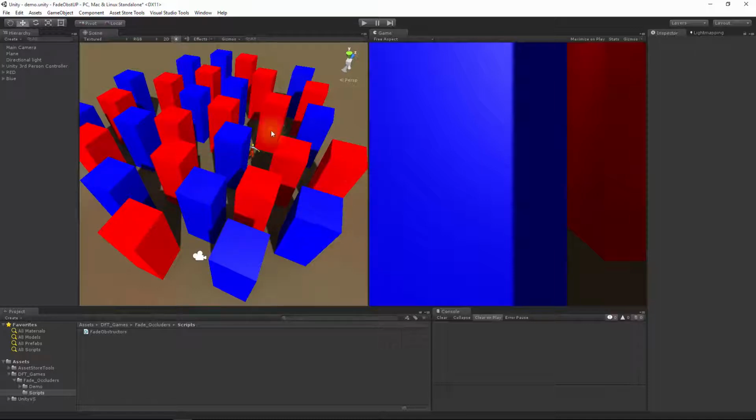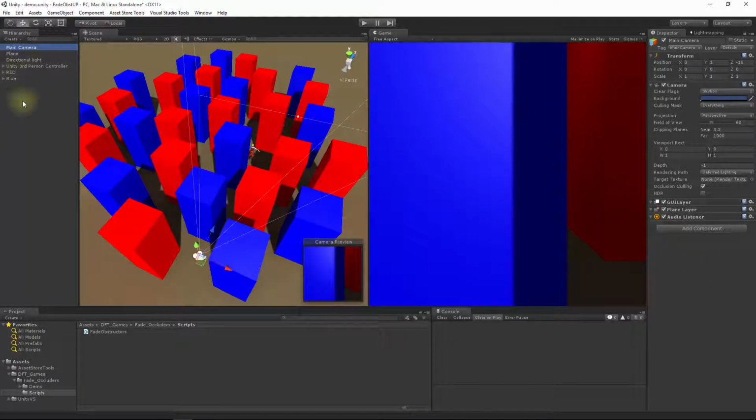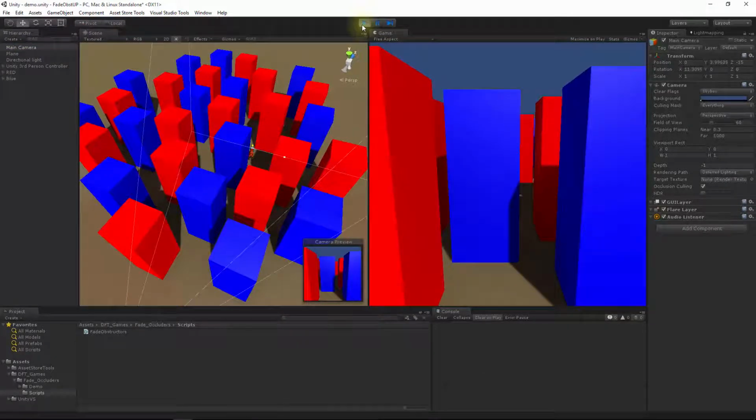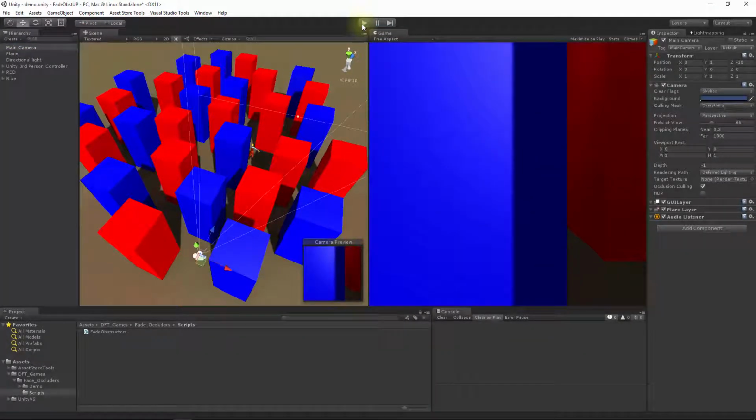In this position, at the moment, the camera has no components on it, so if I play this game, obviously I see nothing. By the way, this is Unity 4, but it works just the same in Unity 5. It is just Unity 4 because it's the lower-end version for publishing this in a way that can be used in both 4 and 5.